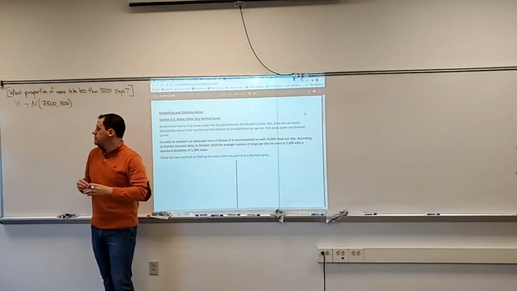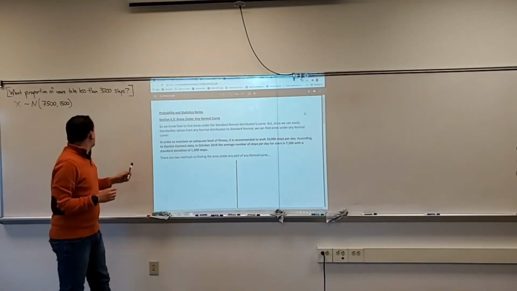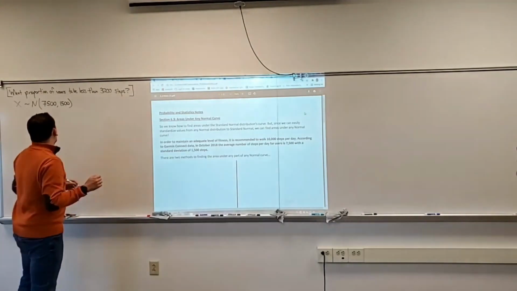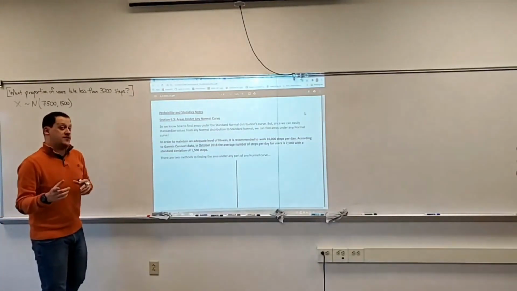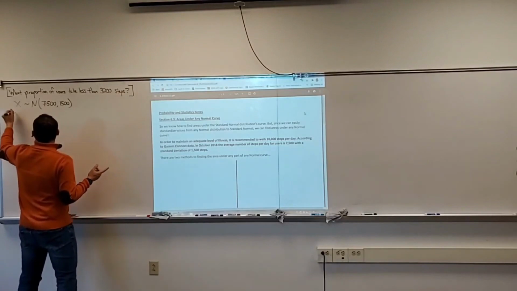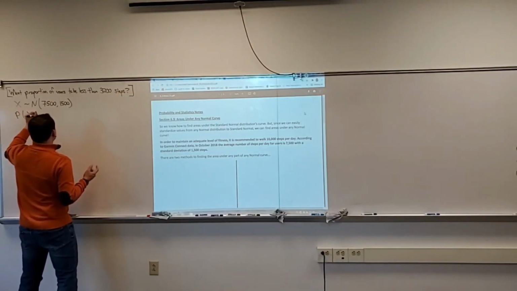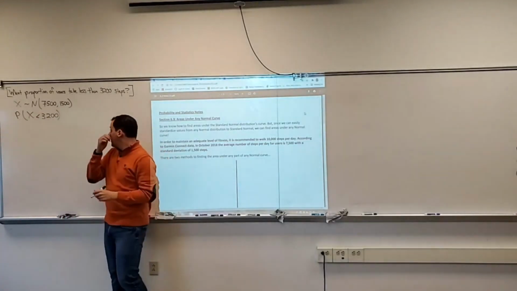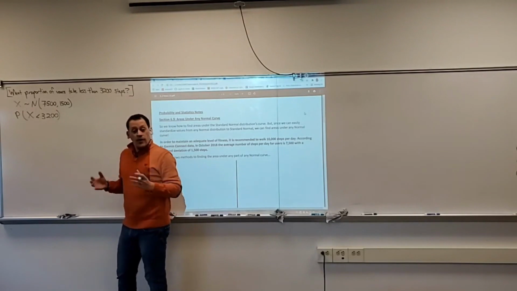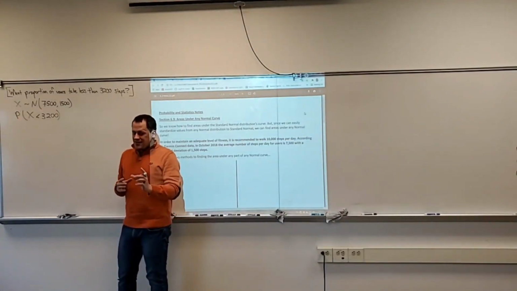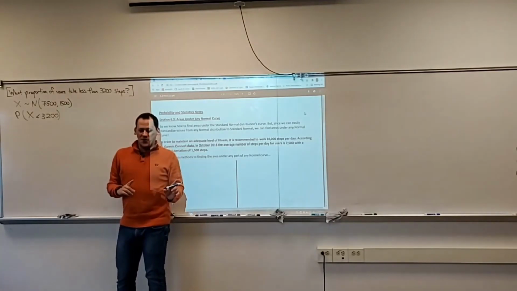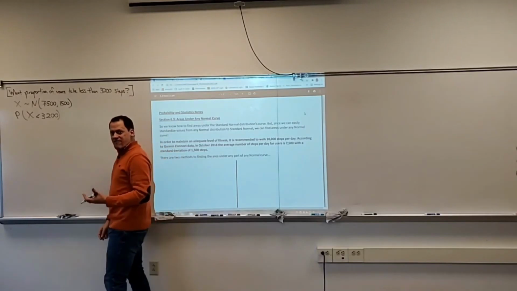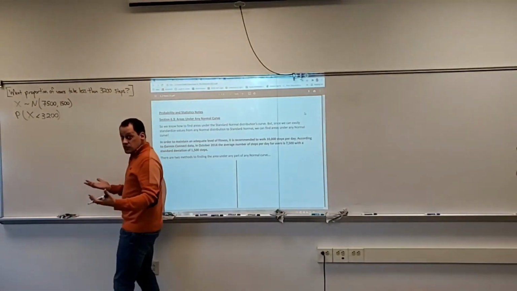Okay, so we are interested in the proportion of users that take less than 3,200 steps. If we want to turn that into a probability statement, which I think would be helpful, we are looking for the probability that the number of steps is less than 3,200. So we want to use the table first, but I think you might know what I want you to do before you go looking at that table. That's right. We sketch the curve first, always, even though it's a new section.